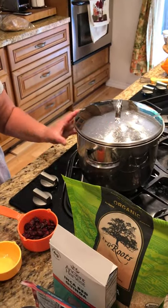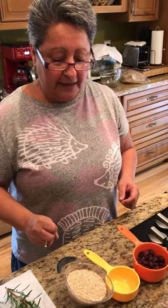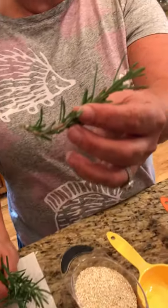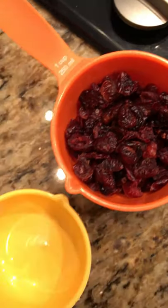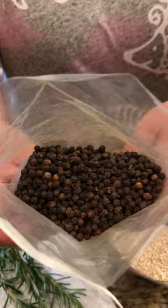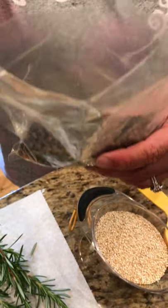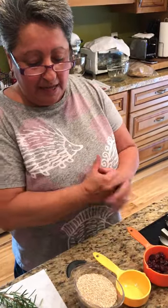First I'm going to put some olive oil in the pot, then dice up this onion from Walla Walla, Washington and sauté it to get it a little soft. Then I'll add the quinoa and cook it with the onions. I also went and got some fresh thyme from my herb garden on the deck outside — about two teaspoons of that — and I'm going to add some dried cranberries. I've got this great ground pepper I got when I went to Turkey, and of course my kosher salt to keep the sodium low.